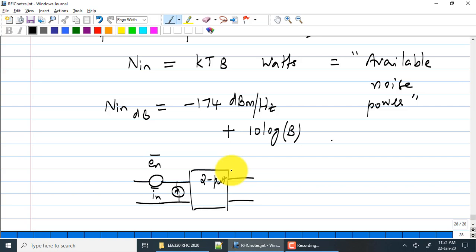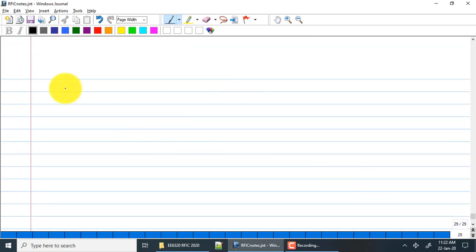This En and In came up because you want to worry about both circuit with ideal voltage source, ideal current source, and some random impedance, V Thevenin in series with R Thevenin, right? Whereas here, you know that you are always going to use it only with 50 ohms, and more importantly, you are always going to be using it for some signal to noise ratio, signal power to noise power ratio. So for these kinds of RF systems, the noise is specifically characterized using a definition called noise factor or noise figure. I don't know if you covered that in the other IoT course, maybe you already have.